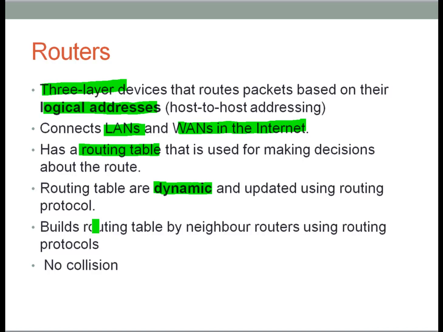Then the router builds the routing table by using some routing protocols. Routing protocol is a big topic, a complete course on its own. What is a routing protocol? We are going to discuss it in that complete course. Then, no collision: the router is going to avoid the collisions in your networks.